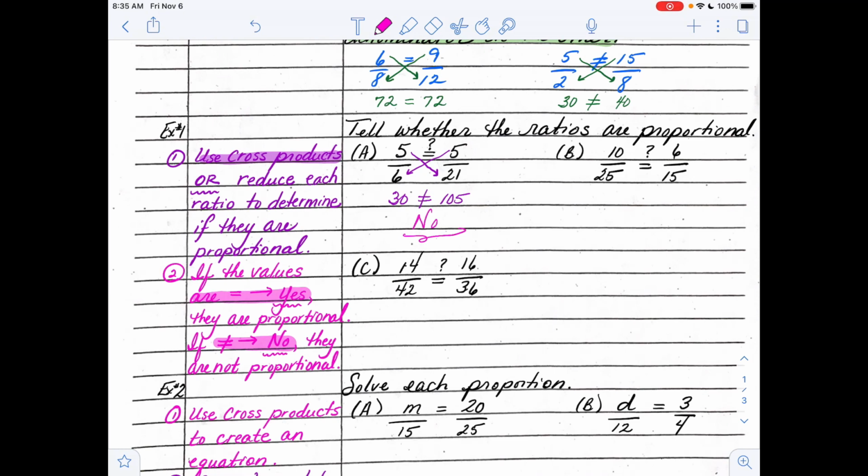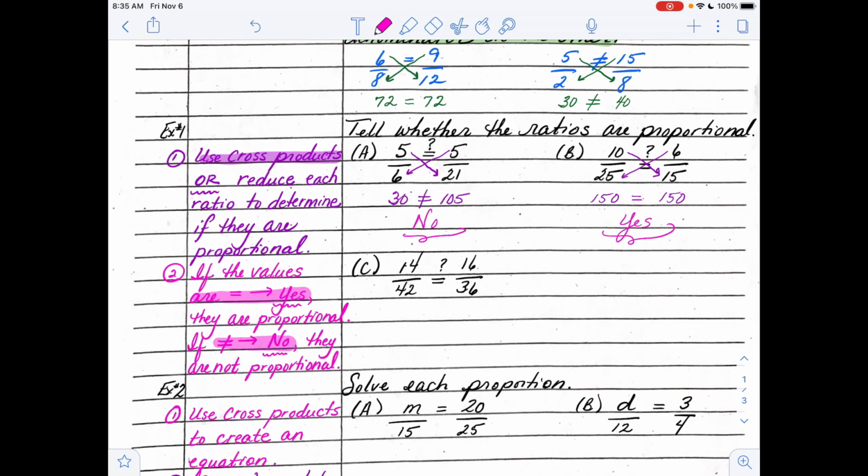Now if I look at B, again, I'm multiplying 10s. Okay, I can do that. And 25s on the other. Oh, I can do that. Let's multiply. That's going to be easy for me. So 10 times 15, well, add that 0. That's 150. And now 6 times 25. Remember, 25 is like quarters. So if I have 6 quarters, how much do I have? Well, that's $1.50. So 150 and 150, definitely the same, which means yes, these are proportional.